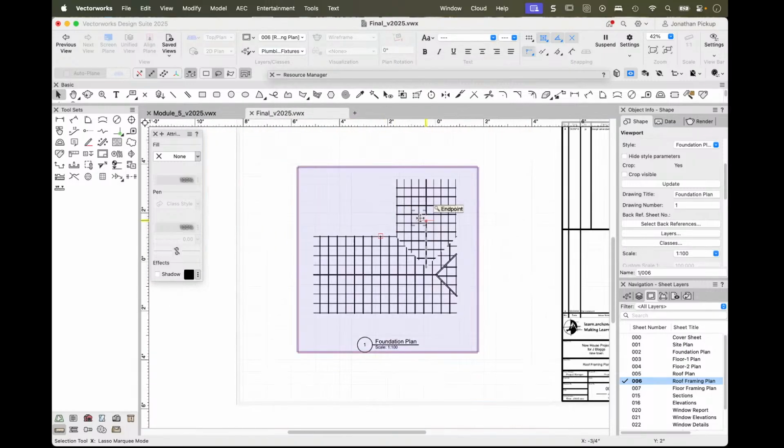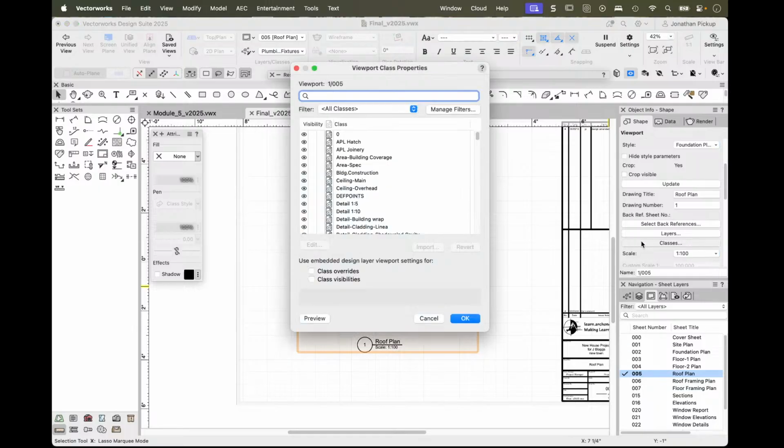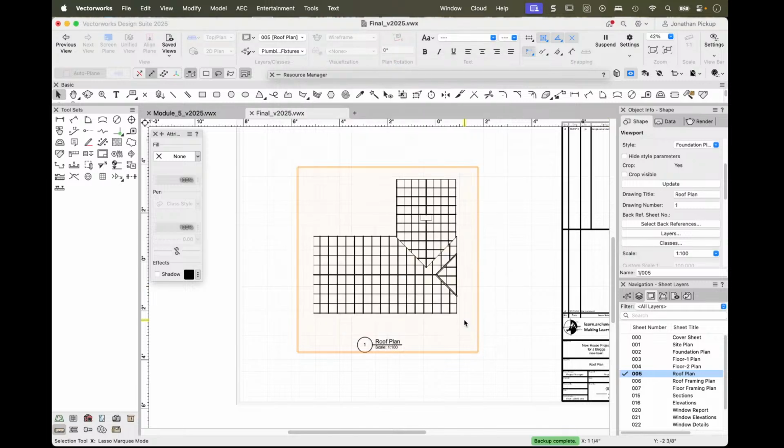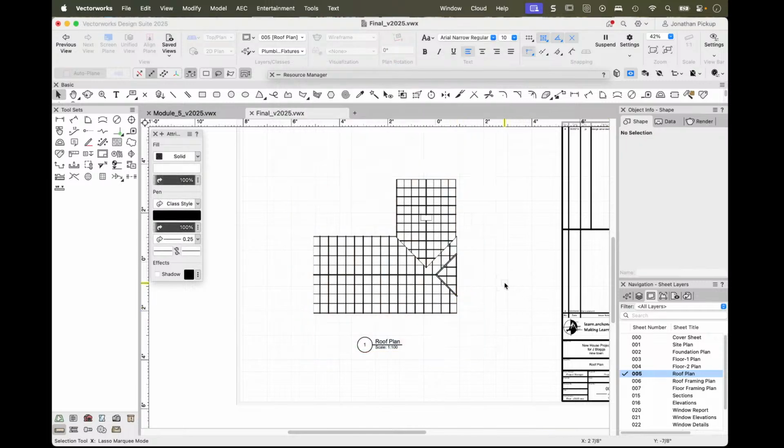Let's start taking a step back. So let's go back. I want to show you how you can control things like the framing members on all your drawings. So let's go back here. Let's turn the framing members back on. And you can actually search via visibility, which I don't do very often, but it's a really handy trick. So you can actually go back to here, and these ones are invisible. I want them to be visible, and okay. Cool, and my roof main is showing.